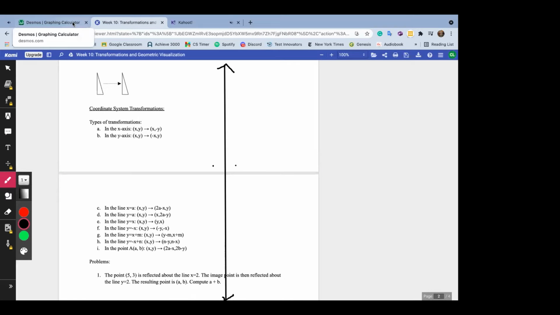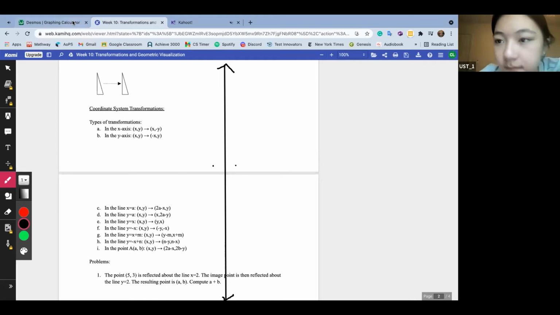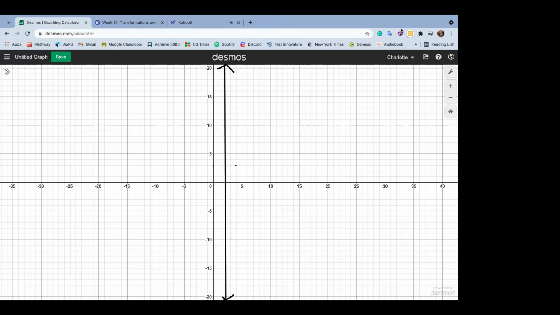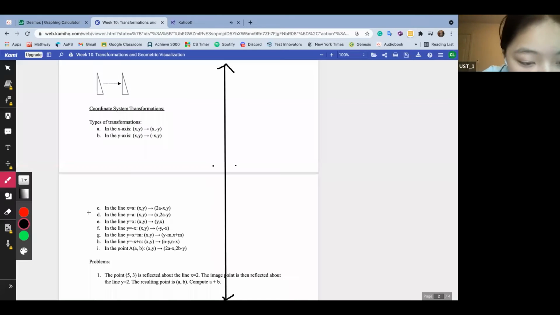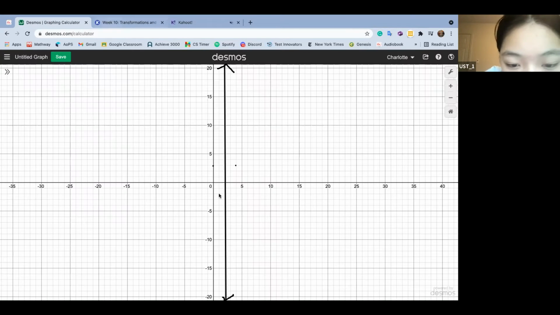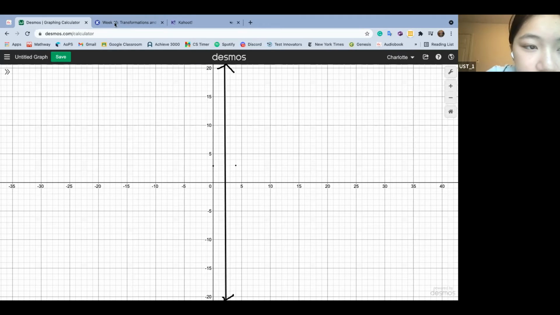Wait, I have a question. Yeah. So like what you talked about, can you explain that line thing again? Okay, so here I want to be explaining this one. The transformation is transforming a point across a line. And in this case, the line is x equals a, and in this specific case, this line is x equals 2. So I'm just showing how to translate a point from over here to the other side of it.